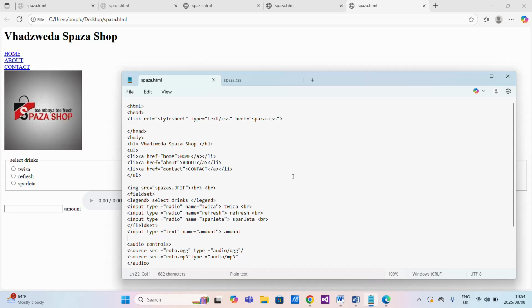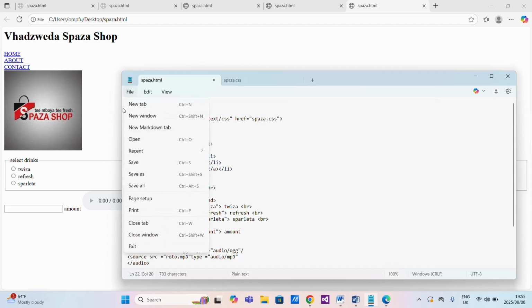Okay, input submit next. It's an input type submit.